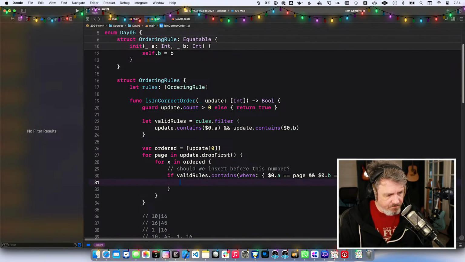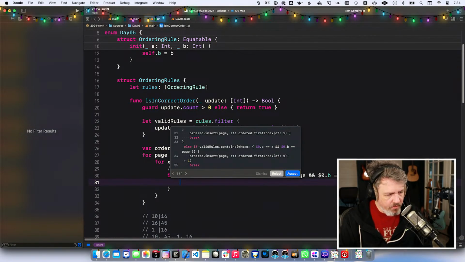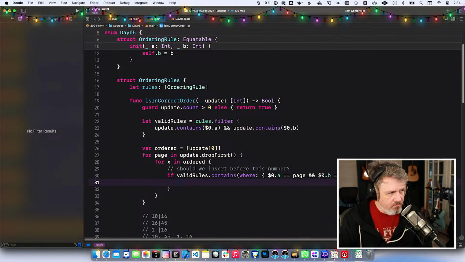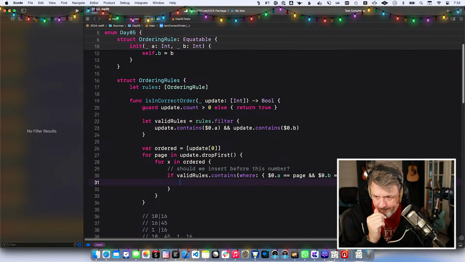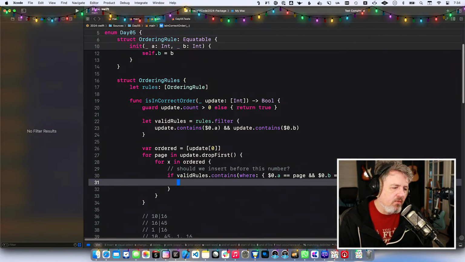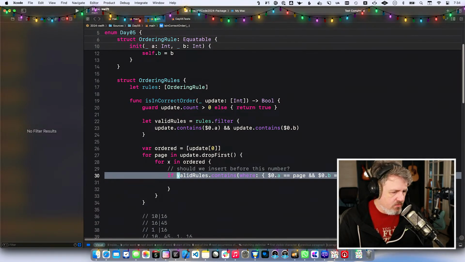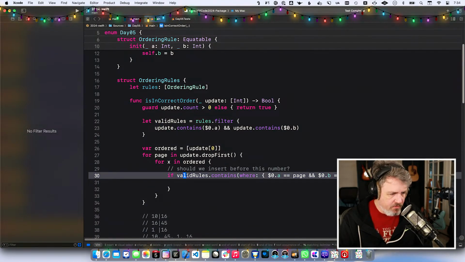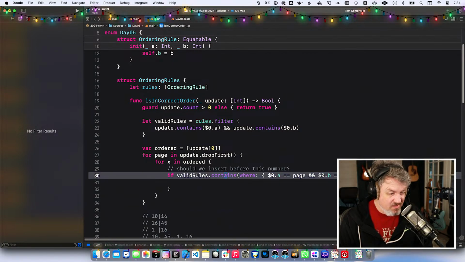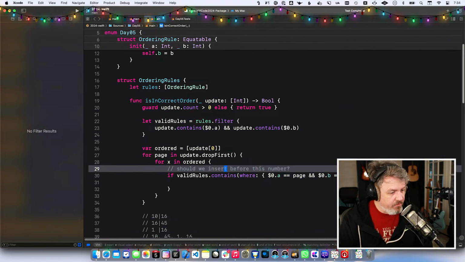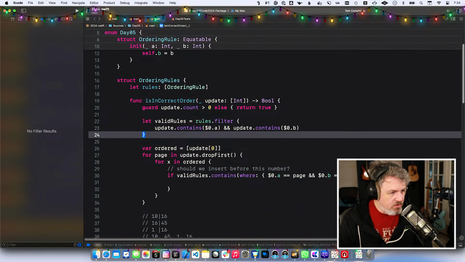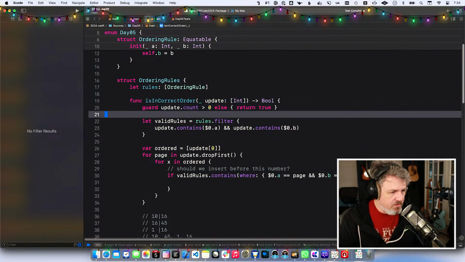So this is n squared times m. It's pretty awful. And the other thing is we're iterating over every single one. We could probably change the valid rules into a hash.